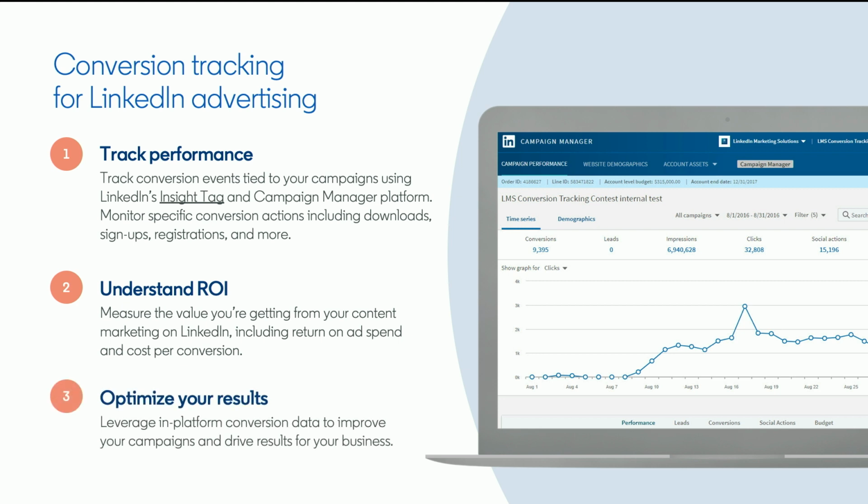Now, one thing I do want to highlight here, again, just to reiterate the importance of conversion tracking, is that when you use conversion tracking, you can do three main things. One, you can track performance with the LinkedIn Insight tag. So you can monitor specific conversion actions such as downloads, signups, registrations, and more. You can also understand your ROI by assigning value specifically to the conversions that you have set up.